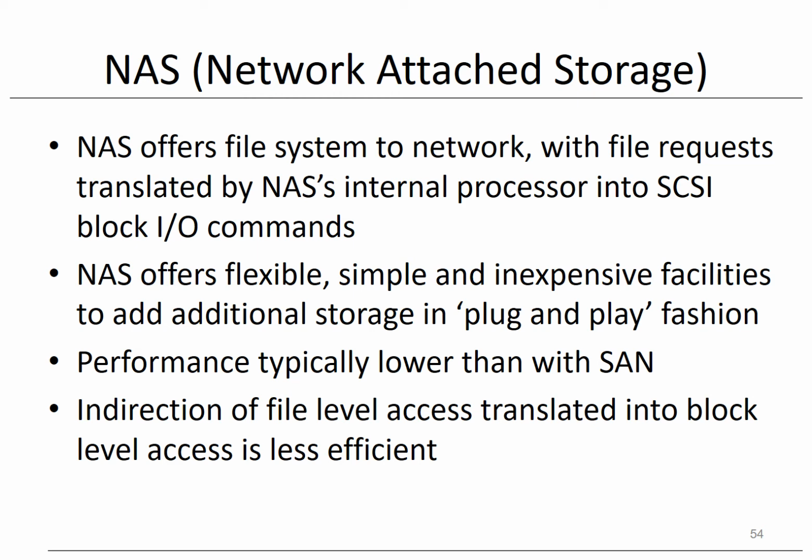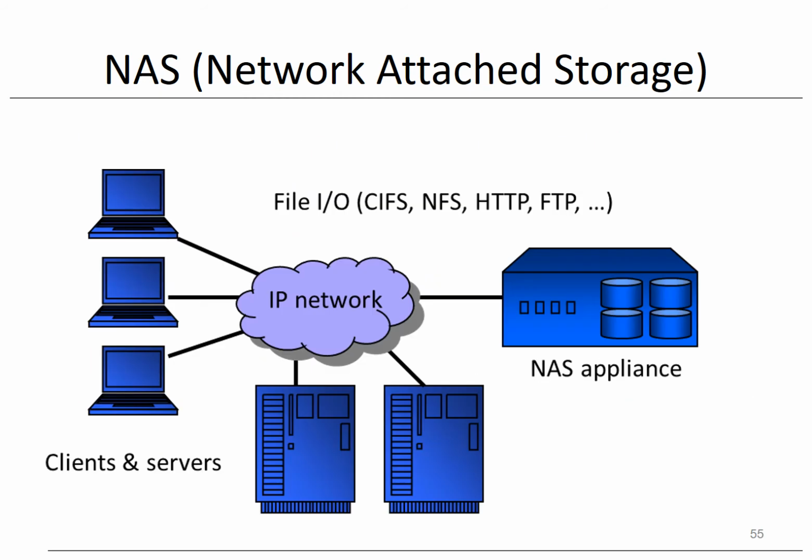On the downside, the indirection of file-level access being translated into block-level access is less efficient, especially to high-end DBMSs, which often prefer to directly access the raw storage devices at block level, hence bypassing the file system provided by the operating system or NAS device. Here you can see a NAS illustrated.